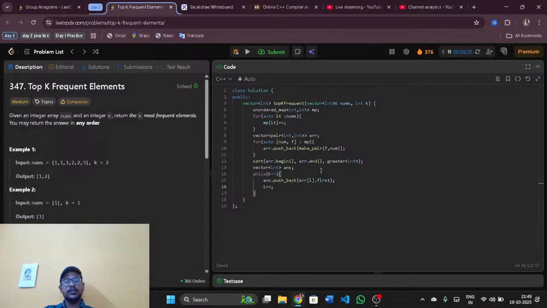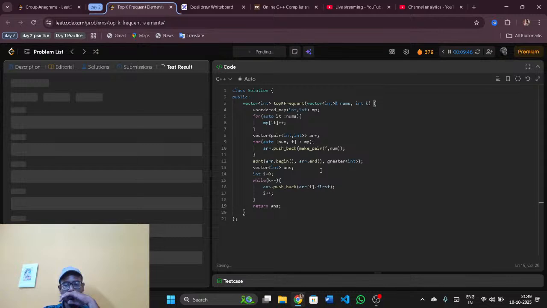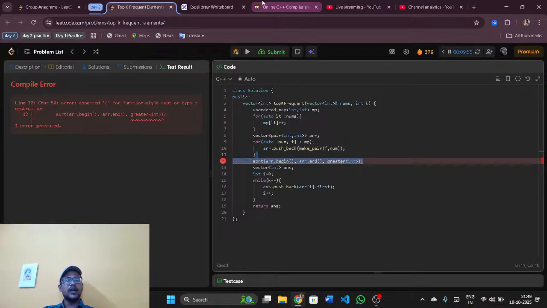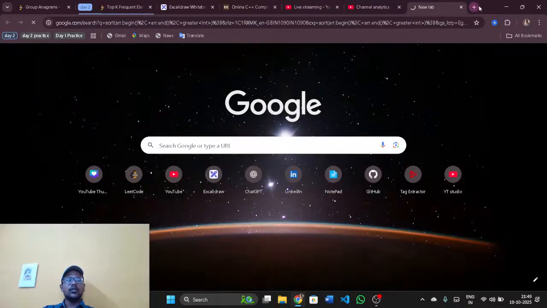Firstly int i is equal to 0, return answer. No, there is an error here. It is not greater int.